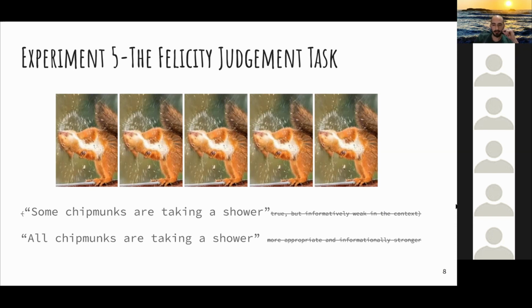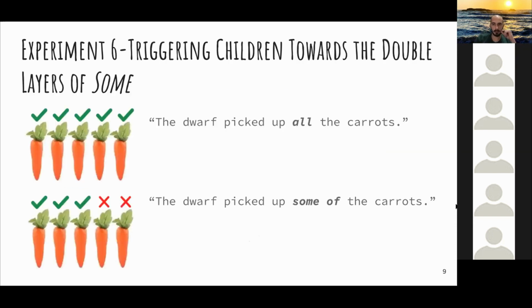And yeah, in experiment 6, I must say, this time I had a bit of difficulties because we only see this example, where children again have to choose between the appropriate form of all and some of, in a case where all the carrots have been picked up, it's correct to say that all have been picked up. And in the case where it's not correct, it's not right to say that some have been picked up when all of them have. And also it's not correct to say all of them have been picked up when only a few of them have been.